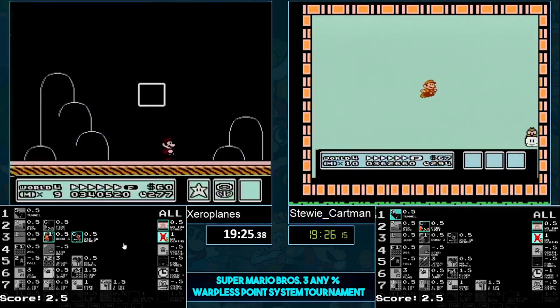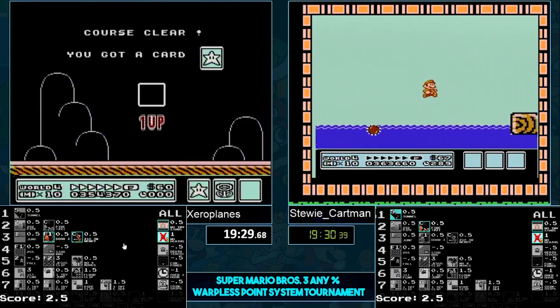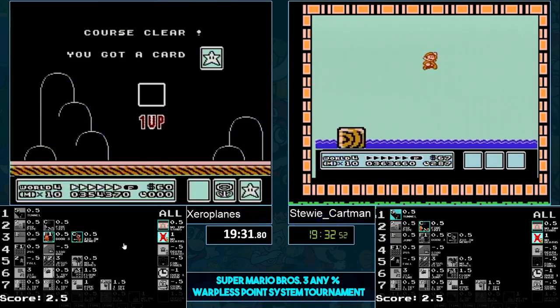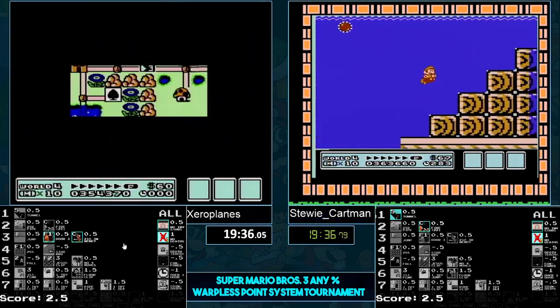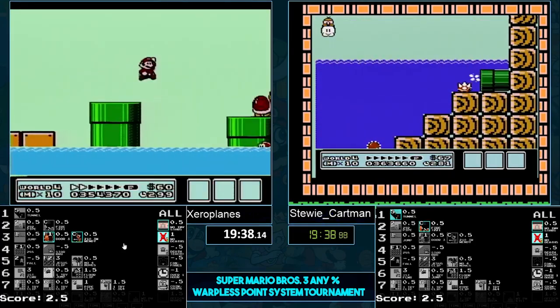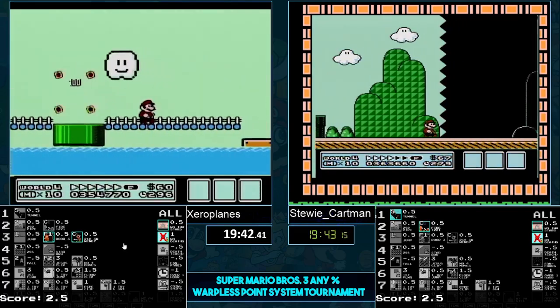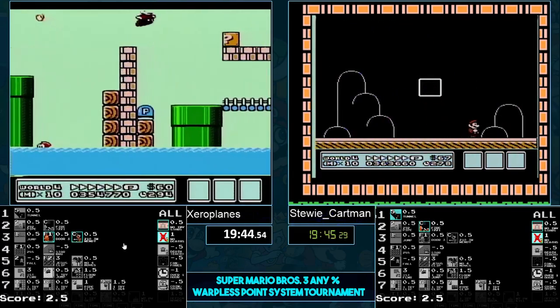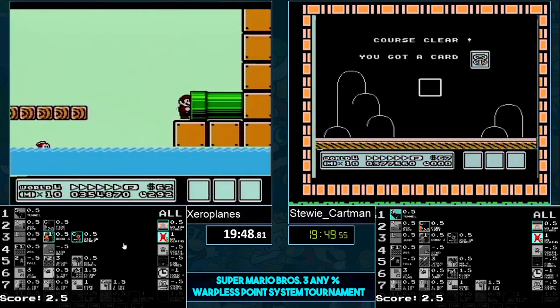Stewie, coming up on 4-4, is he able to hold on to that fire? He gets the P-Speed. He doesn't do the duck jump strat, but he's able to maintain his rhythm within the water real quick. He's able to take out Lakitu. So, he's going to do that power swim. Does he avoid the spiny egg? Ooh! Just barely missed it. He's not going to get that three-point advantage going into World 6.